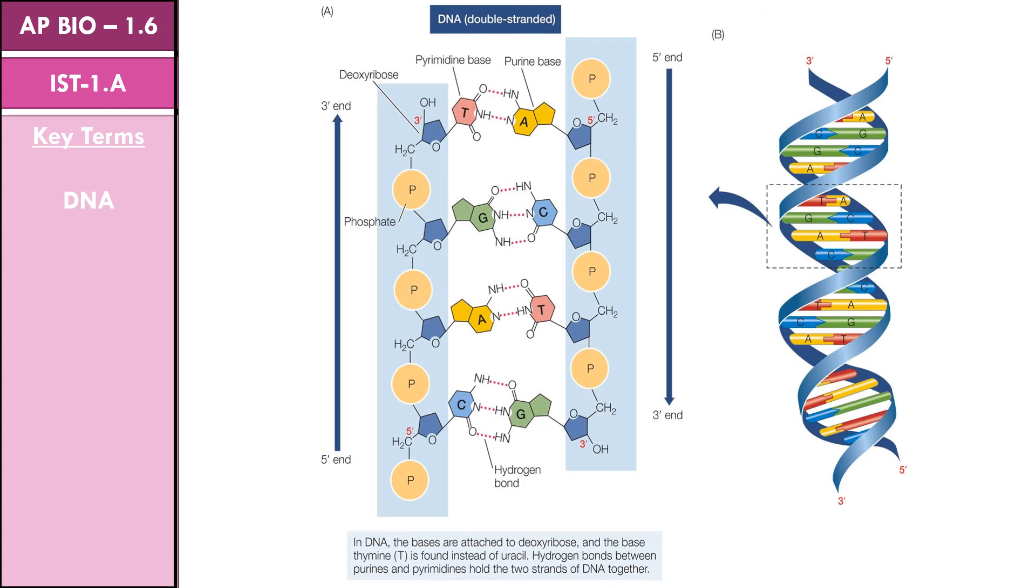In contrast to RNA's diversity in three-dimensional structure, DNA is remarkably uniform. The adenine and thymine and guanine and cytosine base pairs are about the same size. Each purine is always paired with a pyrimidine, and the two polynucleotide strands form a ladder that twists into a double helix. The sugar-phosphate groups form the sides of the ladder, and the bases with their hydrogen bonds form the rungs on the inside. The double helix is almost always right-handed.